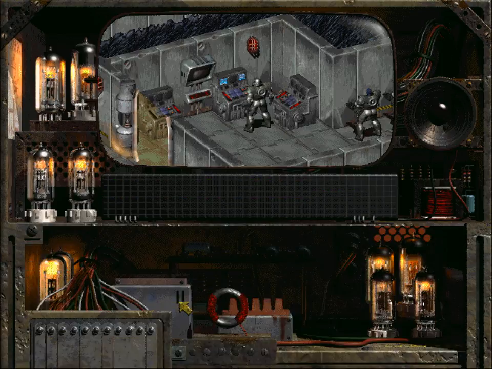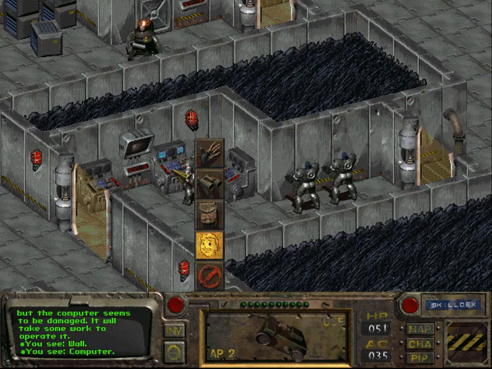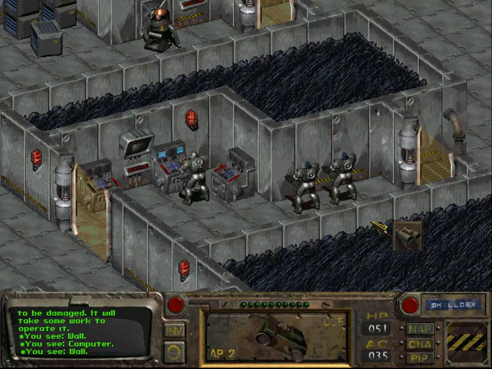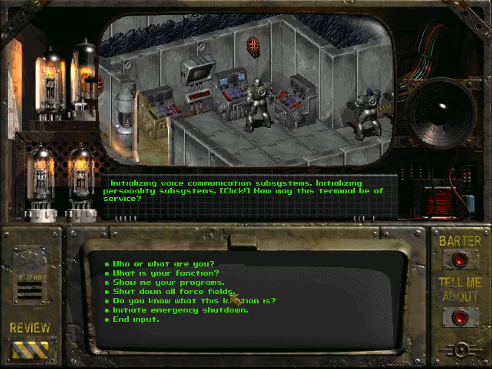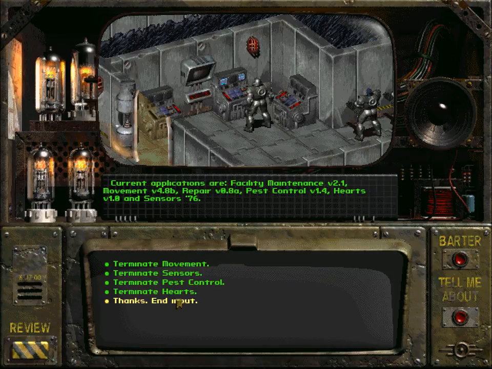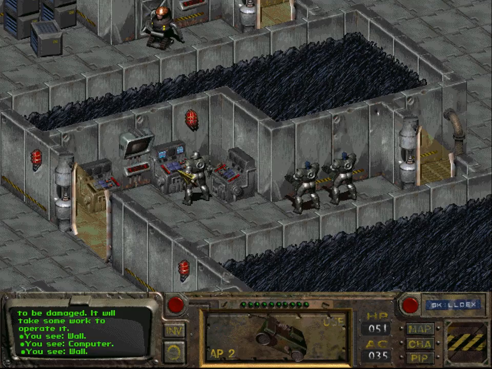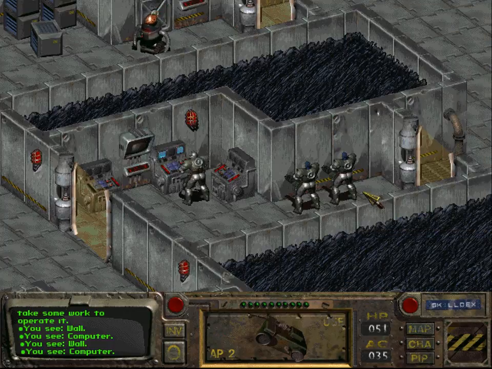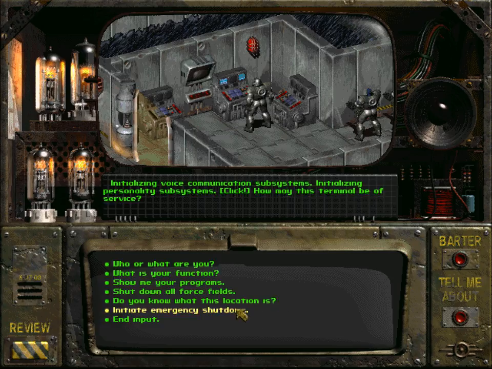Thanks. We can actually acquire even more info, I believe. What is your function? Okay. What programs are you running? By the way, you can't shut down the force fields.